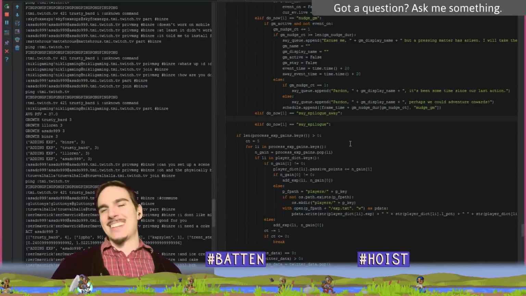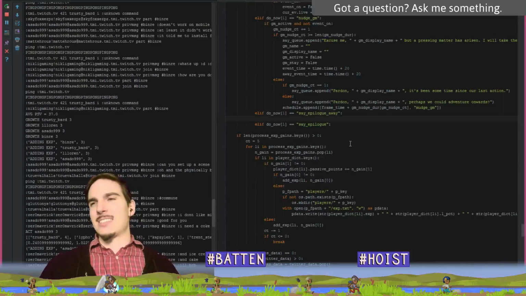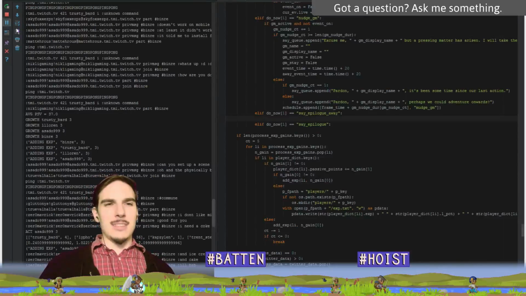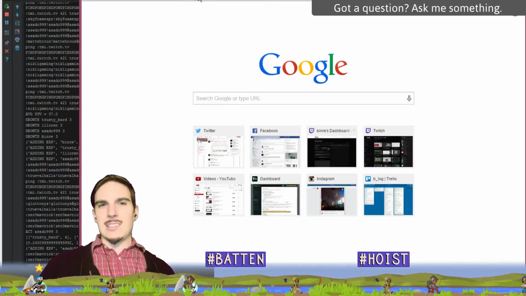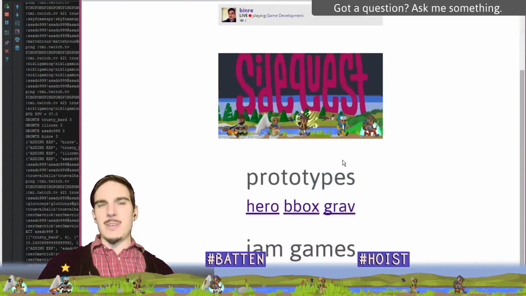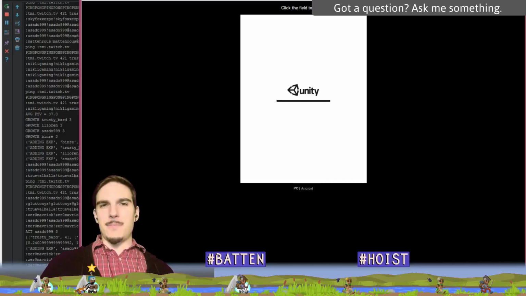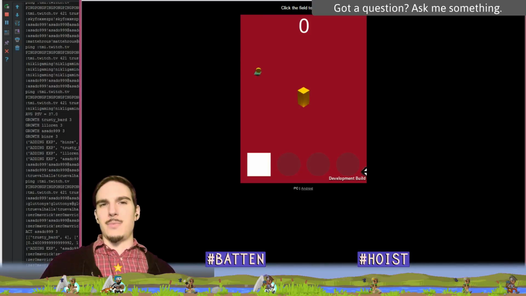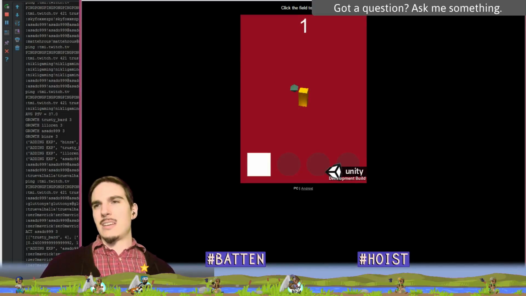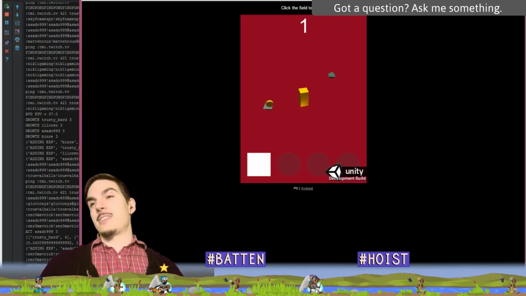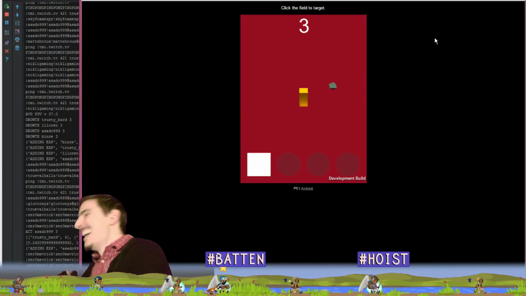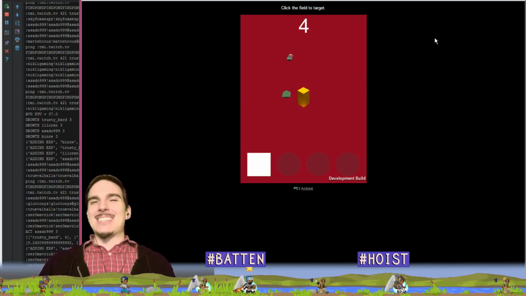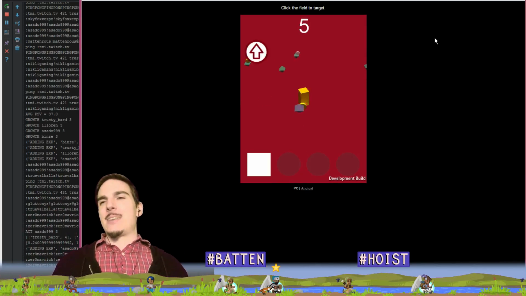Another thing about the Unity web player is that maybe it's just the browser I'm using, but Chrome always tells you, yeah, Unity 5 is free. It's Unity Personal now, which is completely free to use.